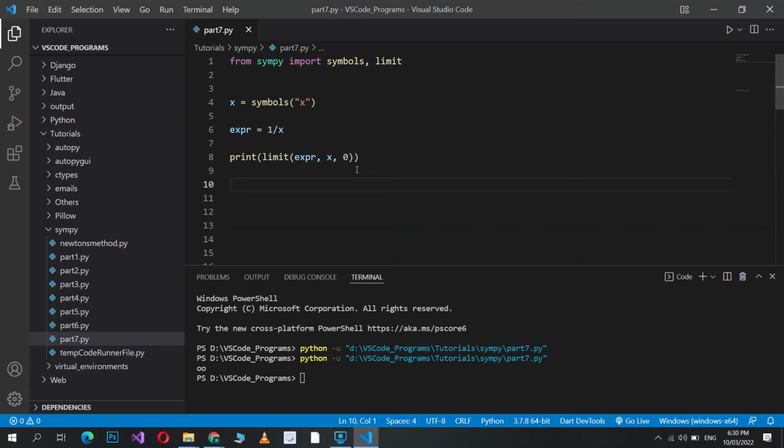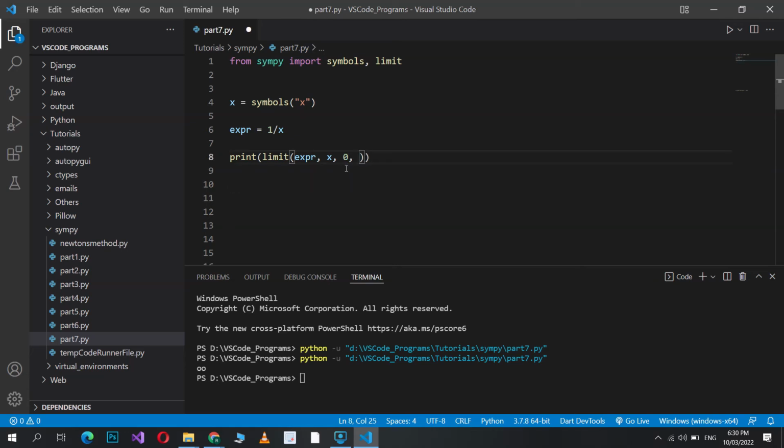Basically, positive limits are when you come in from the positive side. Because x tends to zero, that doesn't mean x's value is zero. That's not the same thing. If you know your basic limits, you should know this. So if x is coming from the positive side, that's called a positive limit. It's like 5, 4, 3, 2, 0.5, 0.3, 0.1, 0.00001. That's a positive limit. A negative limit is when you come in from the negative side. So minus 5, minus 4, minus 3, minus 2, minus 1, minus 0.5, minus 0.00001. That's a negative limit. So obviously there's going to be a difference between a negative limit and a positive limit.